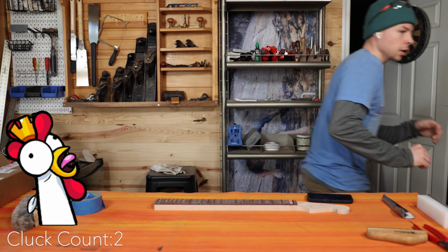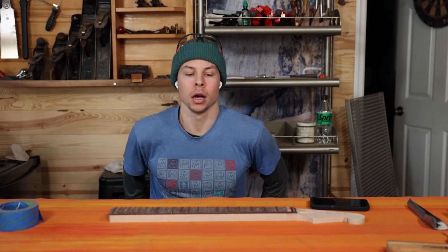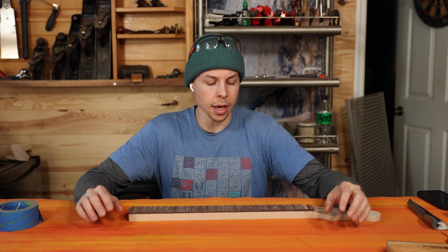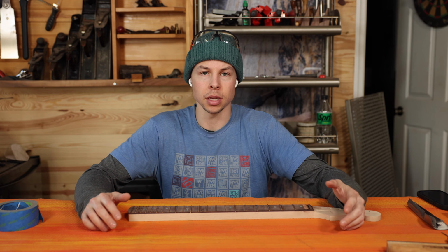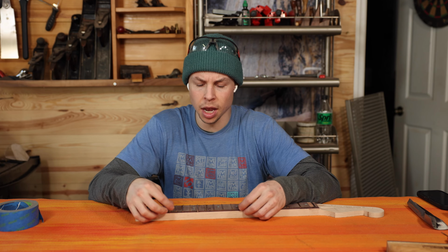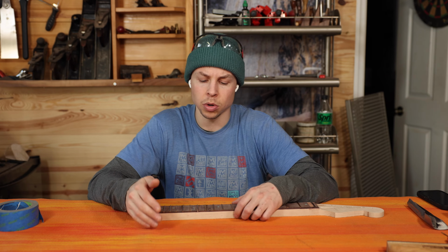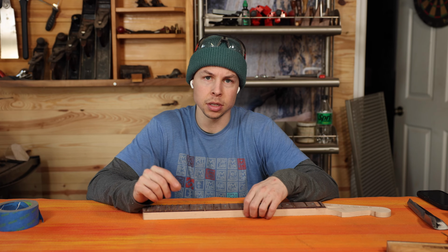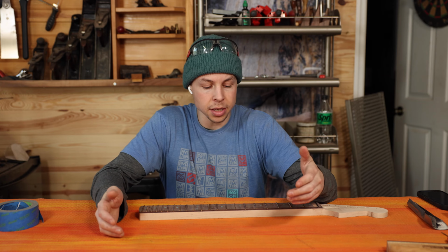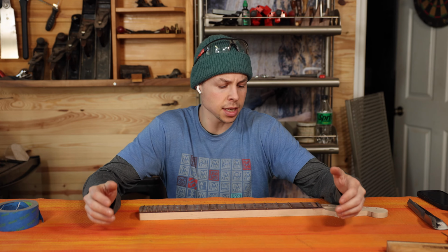So, well, if I was just gonna sit, I might as well zoom in. All the frets are pressed in, which makes me feel really good. I kept messing these up and I didn't understand why. I have the fret press, so it presses them all pretty evenly. I was kind of confused on why the ends were coming up, and I guess it was just that little extra on the tang, not letting them seat all the way in. Pretty excited. It feels really nice to get past that.